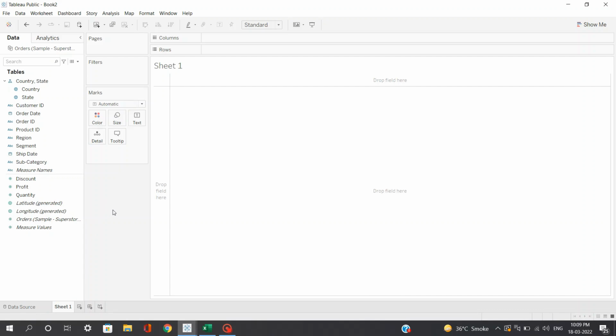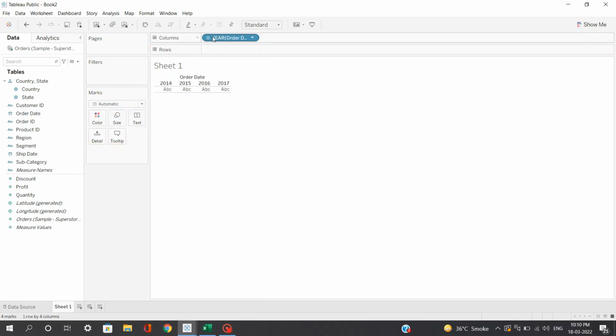Now, for time series forecasting, first and foremost thing which you need is the date data. So here I'll be considering this order date. You can also consider this ship date as per your client requirements. For now, we'll be just considering this order date, the date on which the customer had actually placed an order for any product. So firstly, I'll take my order date in columns.